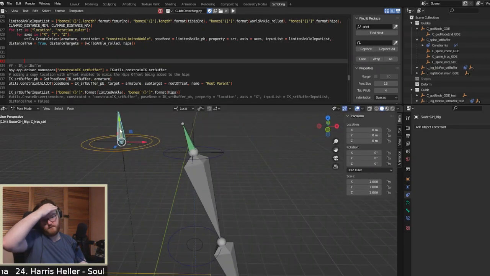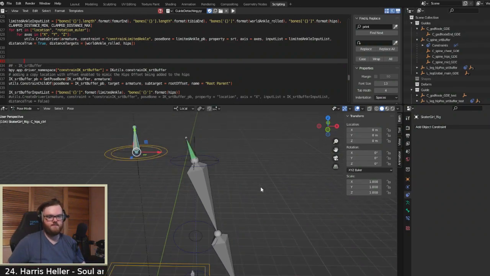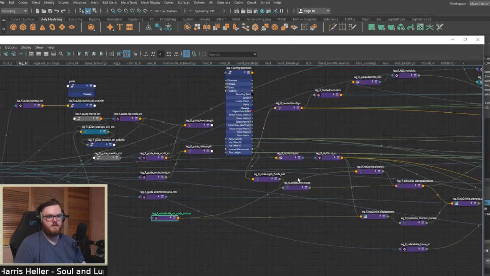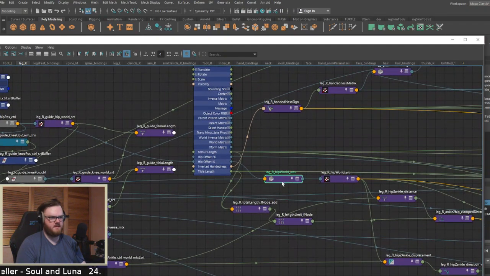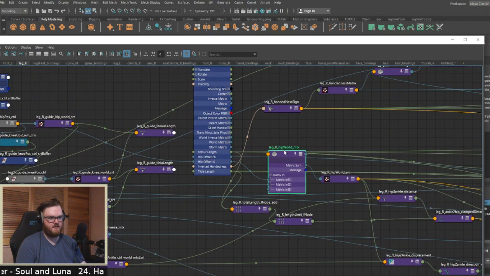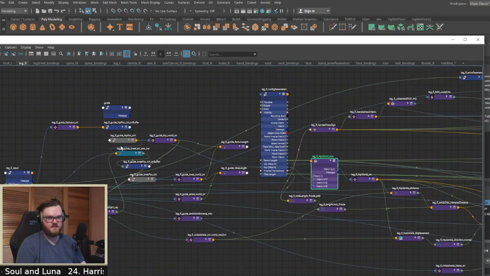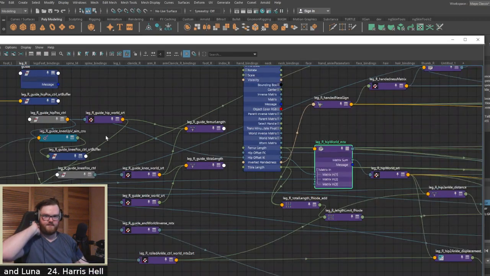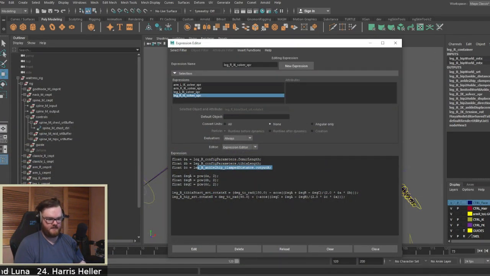Okay, so what is wrong with you? Okay, so the hip world should actually be, I see, it should include that offset. So it should be the offset. Okay. So I need to add that into the thing.